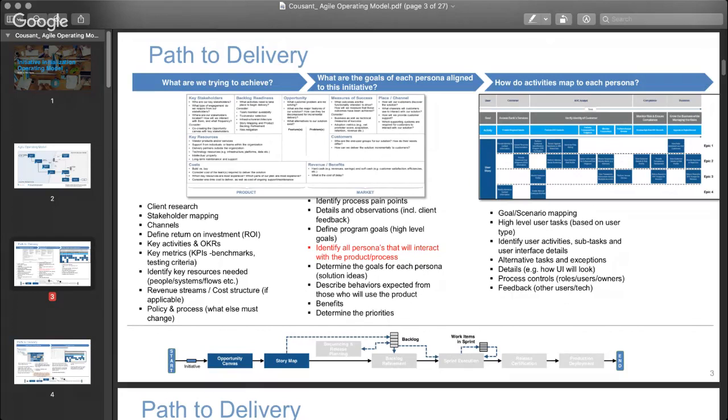And that comes from observations, it comes from feedback, and if you can detail that feedback and those observations, from that you can define what your program goals should be. So that's your high level goals. We want to allow clients or customers to be able to update for themselves all their information online using our websites. That is a program goal. That's a high level goal that you're trying to achieve.